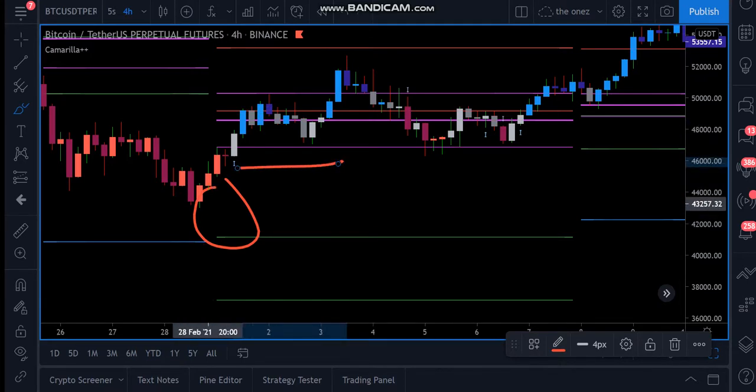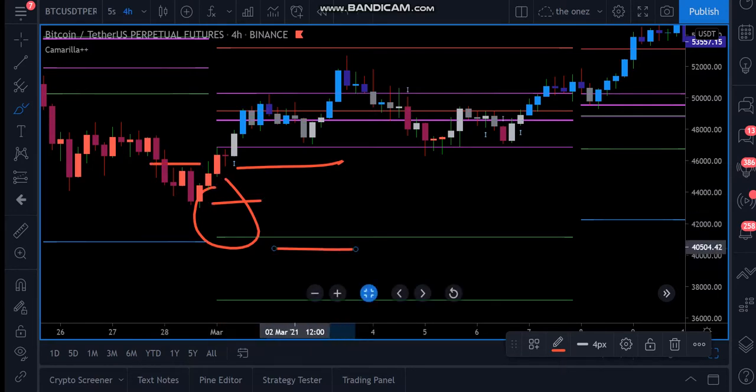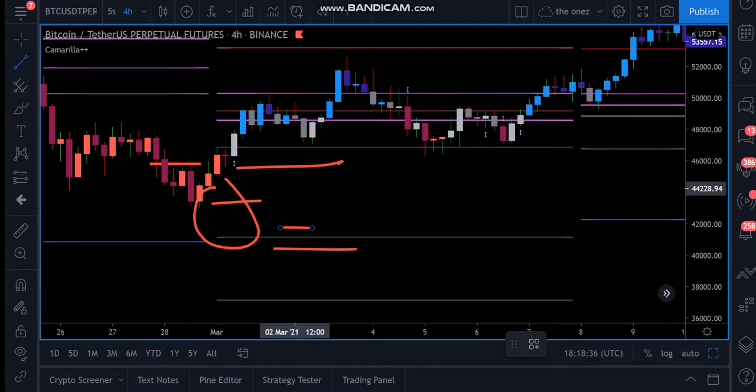So you could have entered long around here, or if you saw it coming ahead of time, try to get in around here, right? But don't go all in. Save some in case daily opens and it actually gets to that weekly or that daily L3 before it does the reversion. Because if the price moves, you enter just because you want to make sure you catch the trade, and then price moves and it averages the pivot away from your entry. That's no good, right? Because it can get pulled up or down before it develops.